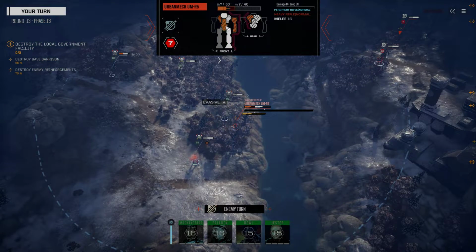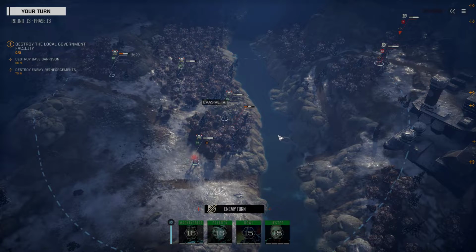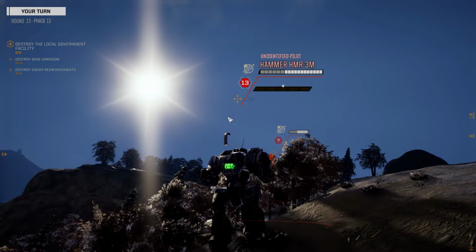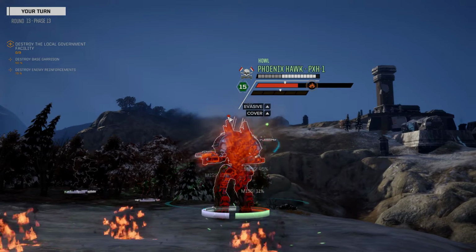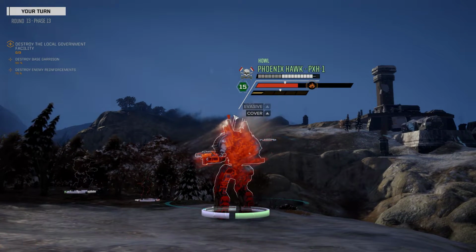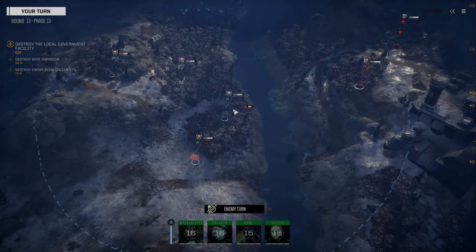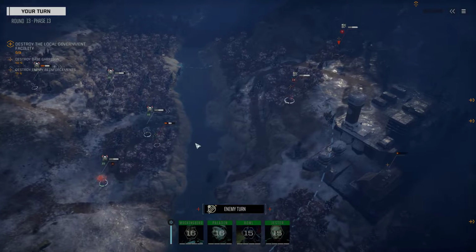You hit the arm. Of all the things to hit, he hit the arm. Had he hit that center torso? Dead. Had he hit anywhere else? Dead. But no. Alright, hammer's going to keep moving up slowly. Start firing on the Phoenix Hawk, which is not moving, but at least it's active. I think you get a bonus to hit if the mech is shut down. So at least we're still active, we're mobile, and we're able to take some fire.